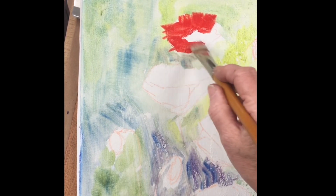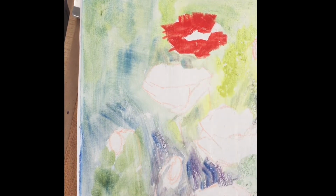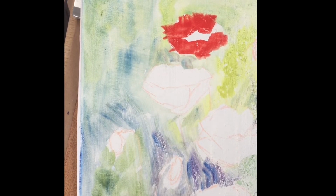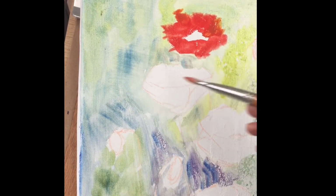So I've mixed up this cadmium red, and I've mixed it up fairly thick. This is quite an intense colour. I've made it quite thick, but you'll see what I'm going to do at the end, why I have to do it quite thick, so it won't stay like that.